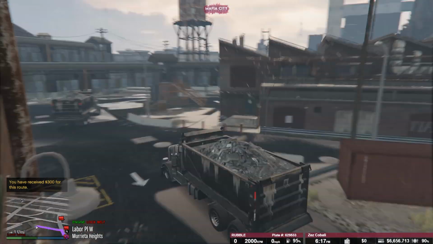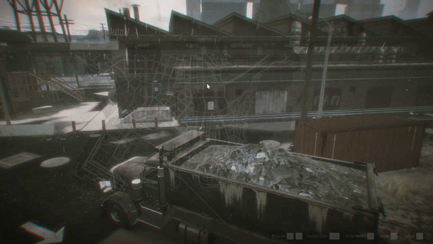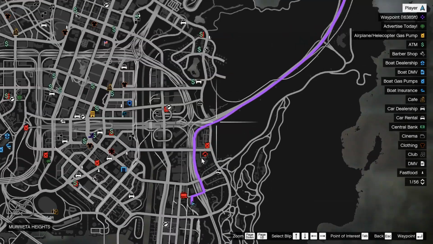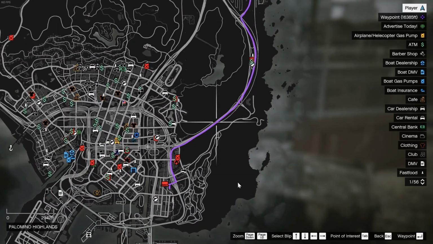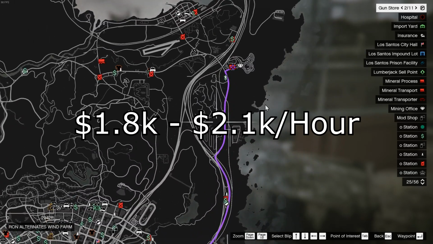So that's all you will need to know for this job. Again, you drive over to the location right here, you grab your truck, and you sign up for the job. Then you drive up to here, you grab the minerals, go over here, process them, bring them back, and unload them here and get paid $300 each time for that. Within an hour, you can make anywhere from 1.8k to 2.1k an hour.